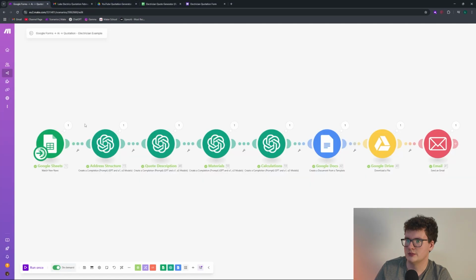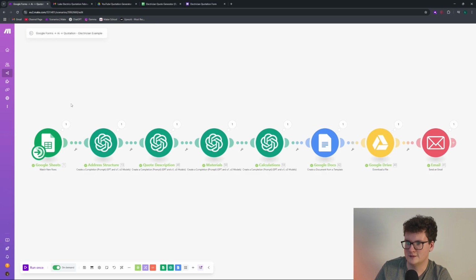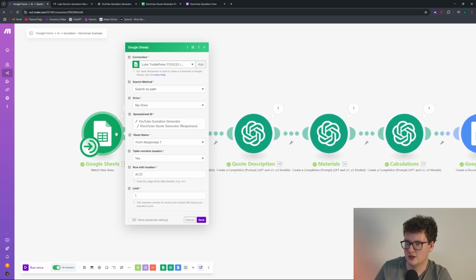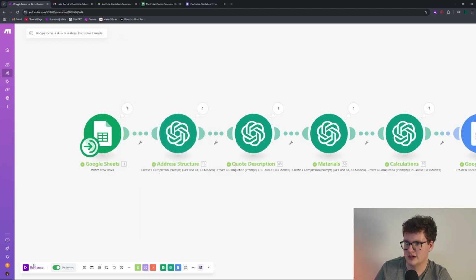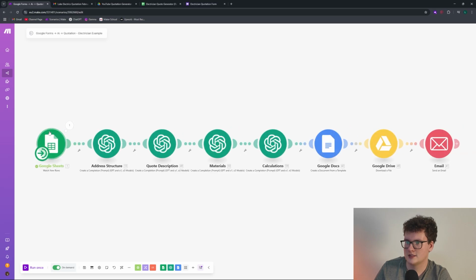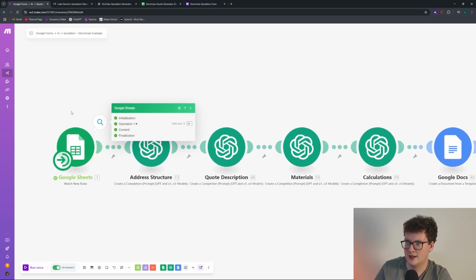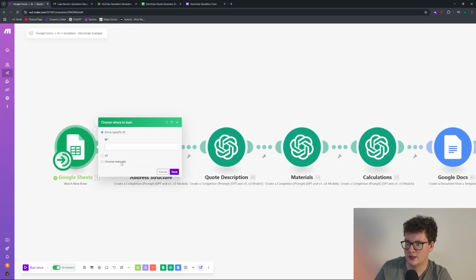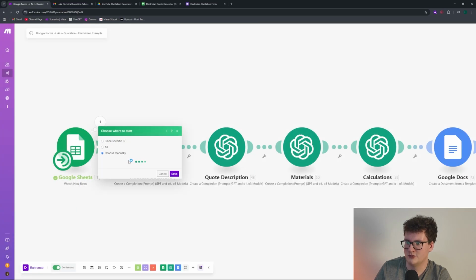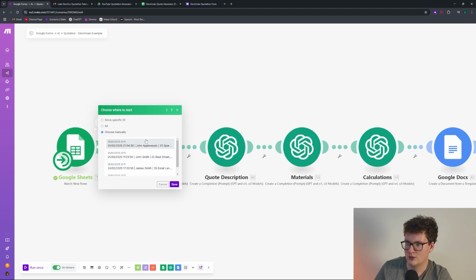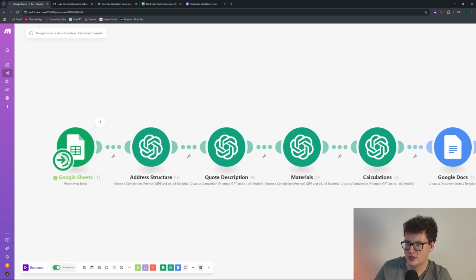Then I use make.com, which is my tool for putting this all together. So we have a Watch New Sheets Row module, and that basically has the linked path to this Google Sheet. And then when a new response is added, if I run it once, there are no new responses since we last ran it, but we can also choose where we want to start from. So if we want to test it again, we could click one of the old responses. But this can be set up so it will also run as soon as a quote is received, so you don't have to open make.com every time to set it off.